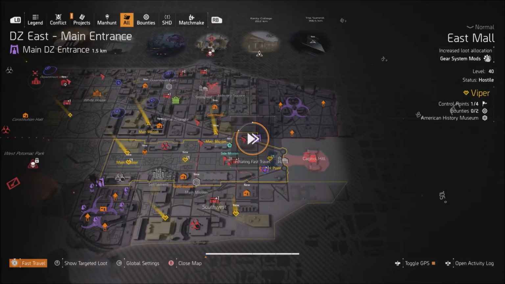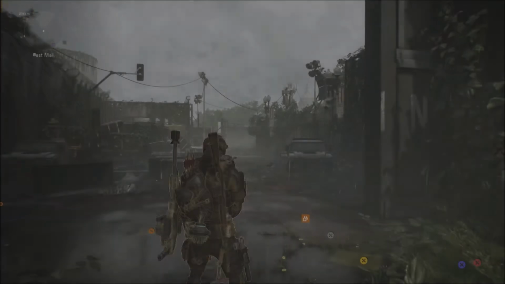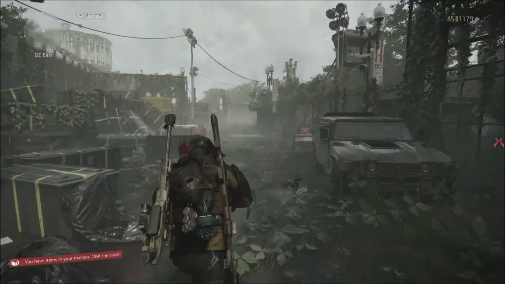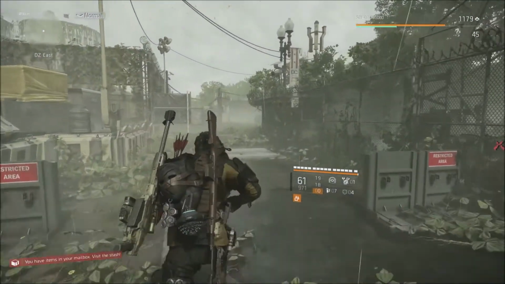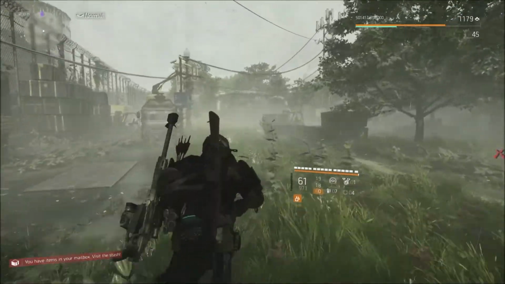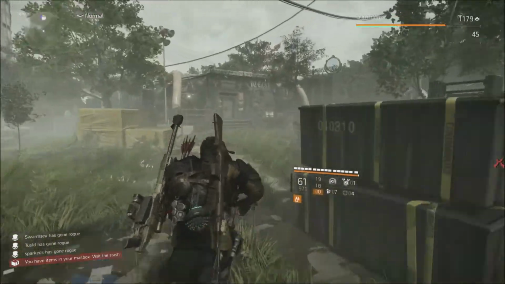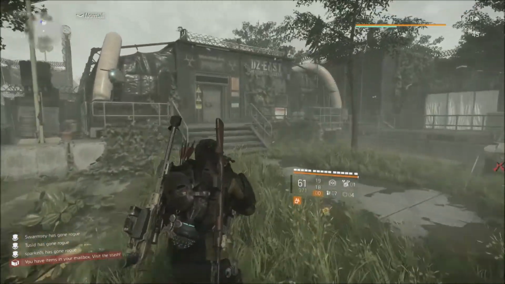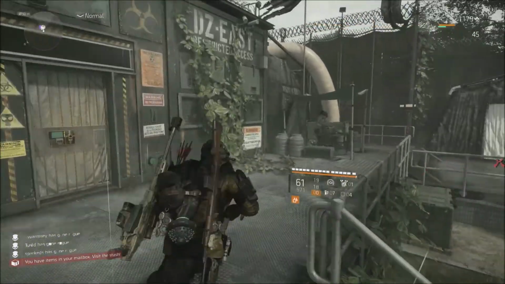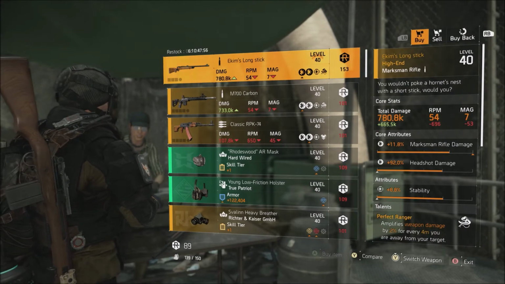And the last vendor is going to be DZ East. And this one is usually the one I go to the most because I'm over in DZ East. Most of the time, that's the main DZ I usually go to because it is my favorite. And it does take a minute to run through here because it's all the way up here. It doesn't spawn you a little closer. But this is where the vendor is located. Go up here to the entrance, take a right. Agent, this week, she is selling the Ekham's Long Stick Sniper Rifle.